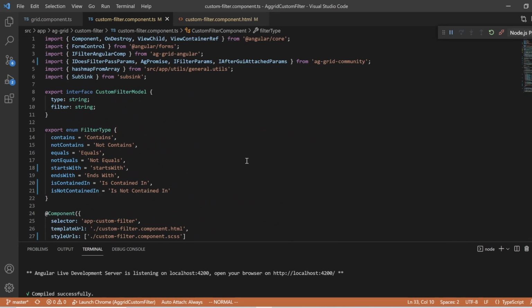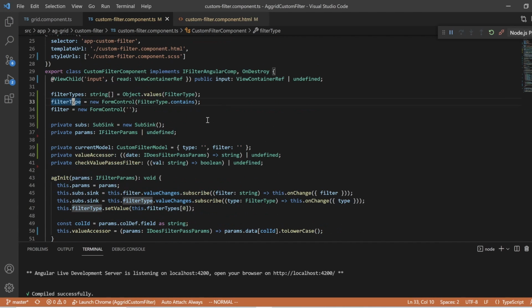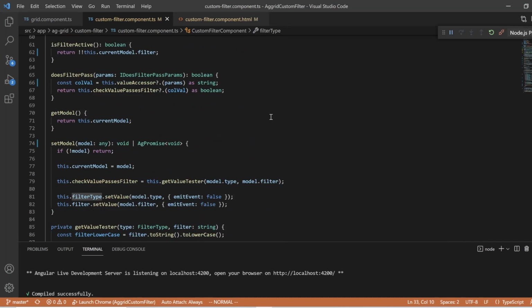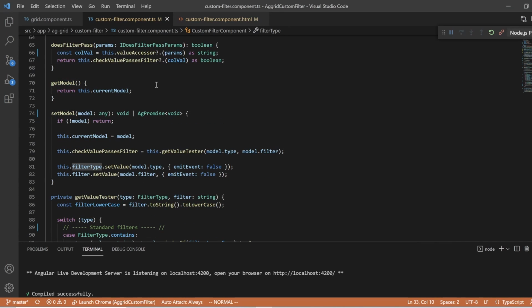Next, we proceeded to define and instantiate a model, including a type and filter, the type of which can only be chosen from among the options in this enum. With our newly defined current model, we implemented the very simple getModel method, which just returns the current model that we maintain throughout this component, which allows programmers who want to check on the state of this filter a little peek in at what's happening with this filter, which they can then use to make decisions. For instance, whether they'd like to set the model, whether it's in a good state already, etc.